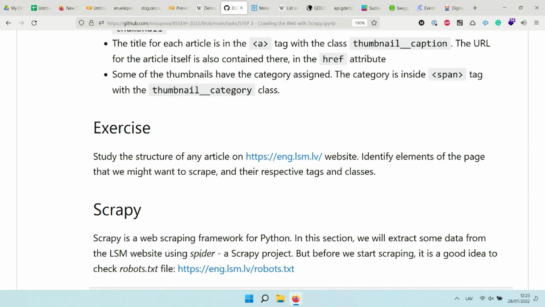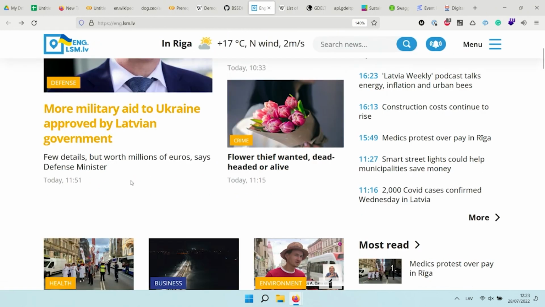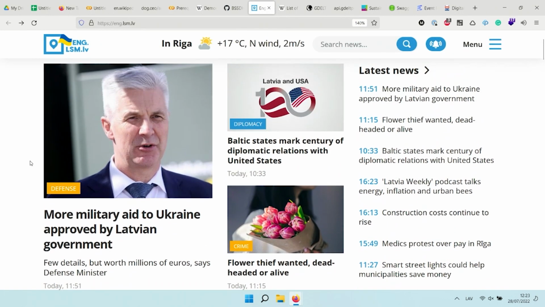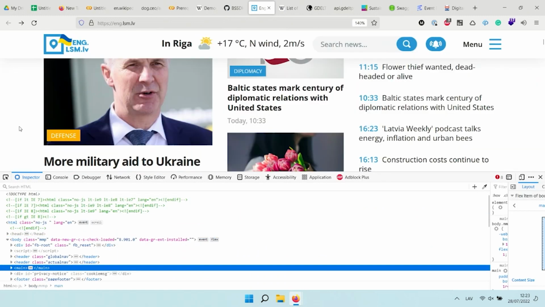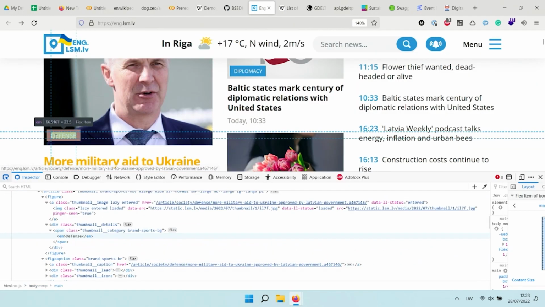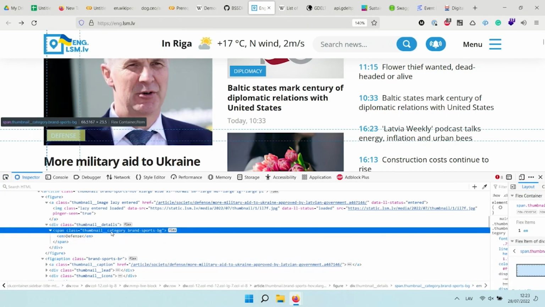There were some interesting questions that arose that I can show you as well. First of all, let's see the main page. What could be interesting for us here? For example, we want to extract these tags, like defense here. We again run this inspect element, we select this defense, and we see that it's somewhere in thumbnail category, which is good.